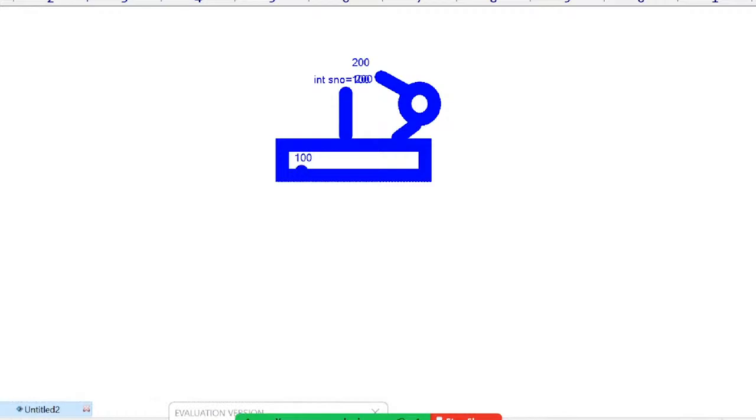Yes or no? That is my question. Without execution, will the 200 display on the text box control? No. Again, we need to execute this code. Then only it displays on the text box control. Every time, whenever the variable is modified, every time we are executing this code to display the modified values.